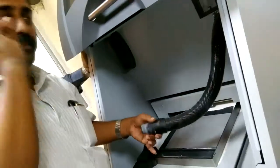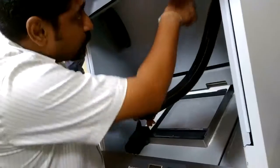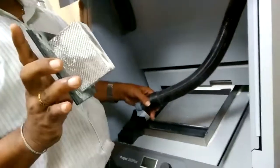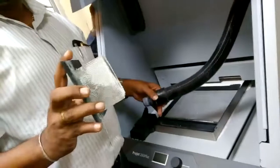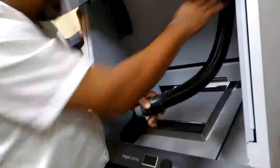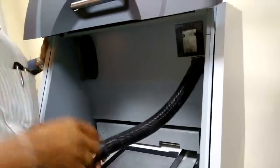Suppose it's a small part and you forget to brush it, and you just upload it. It goes inside here. It will be in this. But you will not get your part properly. Definitely it would have broken. Anyway, we'll teach him how to remove it, all these things we'll tell him. So once anything happens, you can call him so that he will do it.